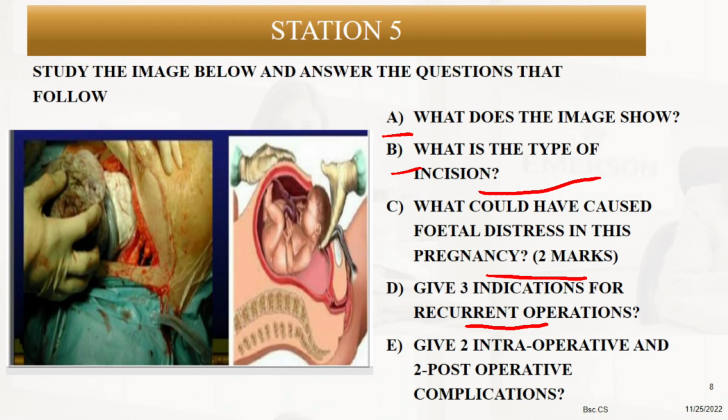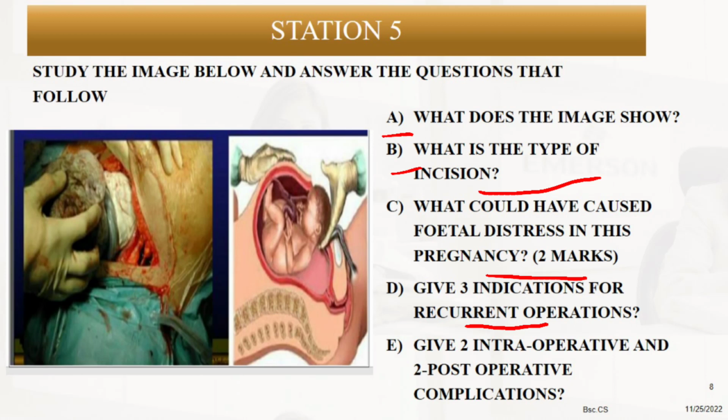So indications for recurrent operations, for someone to go back for a cesarean section when they are already a previous Caesar. So you can have, if they underwent a classical cesarean section, that's one. If there are 2 previous Caesars, meaning the 2 previous lower segment cesarean sections, that's definitely an indication for a recurrent operation. Definitely they have to be taken to a C-section. Then the other indication is a contracted pelvis. Then the other, if they just continue to have recurrent preeclampsia, eclampsia, those conditions, then placenta previa, those are some of the conditions for recurrent operations.